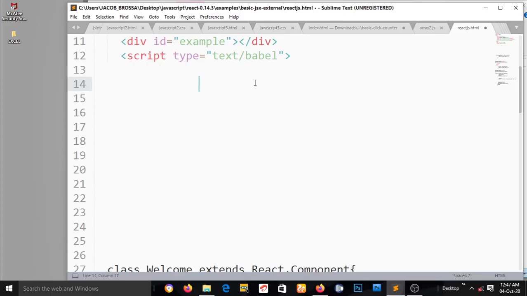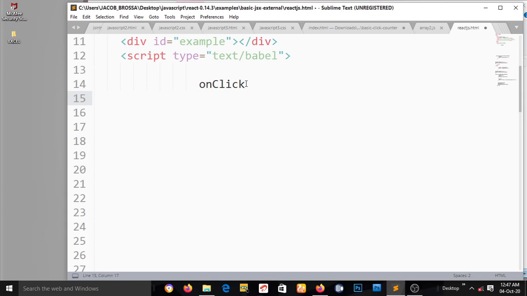So the first difference is that in React we use something called camel case and not lower case. Like in your HTML, onclick is written with everything in lowercase, but in React the first letter of the second word is written in capital letter. So that's how you write your events in React.